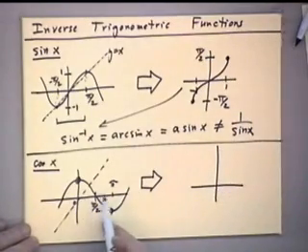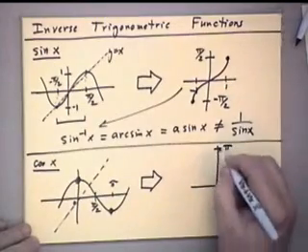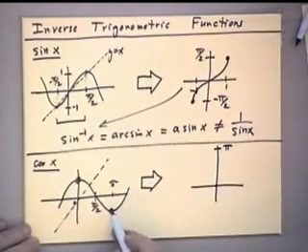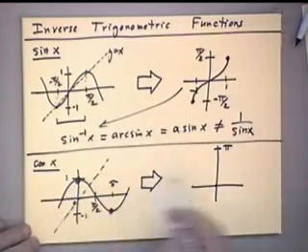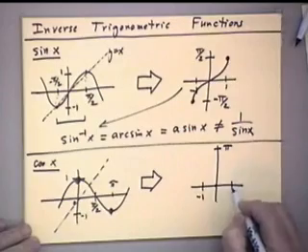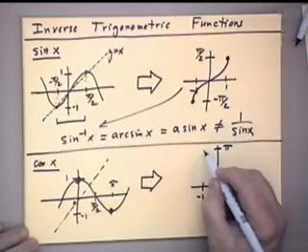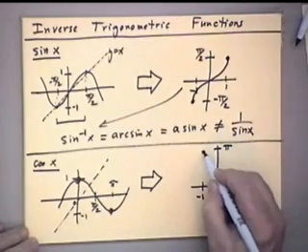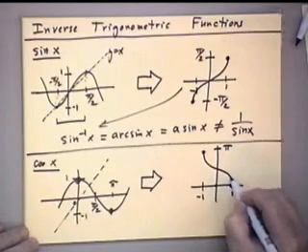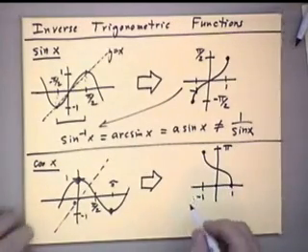Here the x values went from 0 to pi. Those are now going to be the y value domain. The y values here, of course, went from minus 1 to 1, just as before. And so the x values here will go from minus 1 to 1. And when you take this piece of the curve and reflect it, you're going to get something that looks like this. And that is a picture of the inverse cosine.